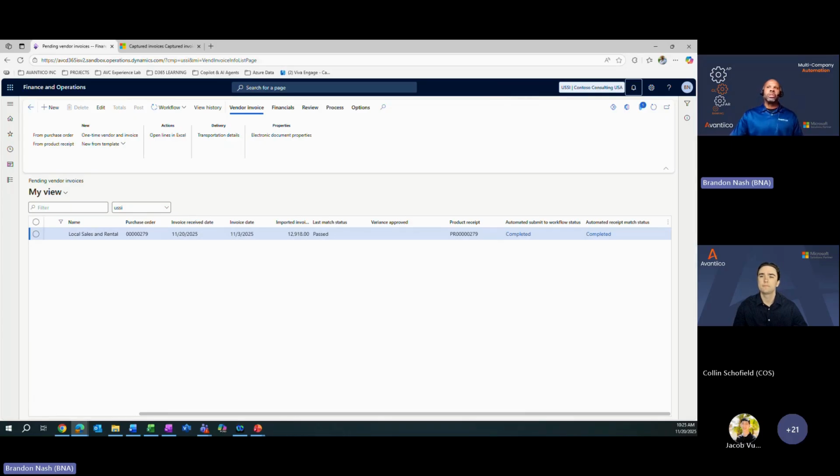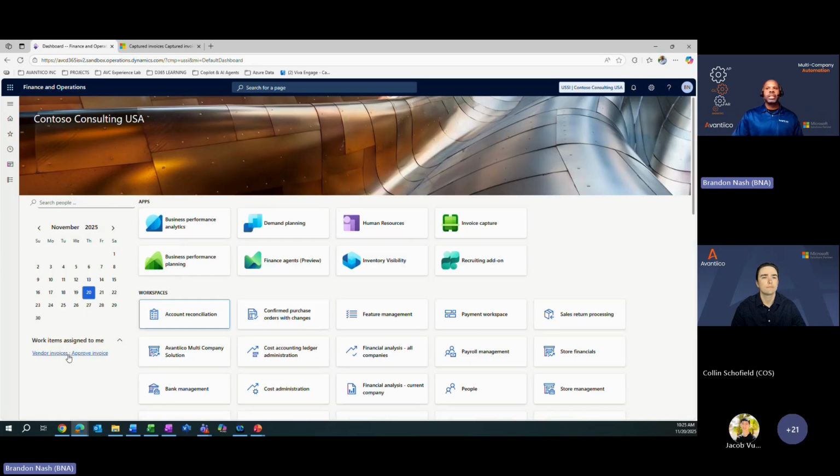So basically, when you come into the system and this stuff happens, the OCR engine brings it in. You come in and sign in for your day, and you can see that you have a workflow automatically assigned to you. You technically would not have had to kick off batch jobs or any of that, because they're in the background working for you. And that's the automation piece that's really important to take away.